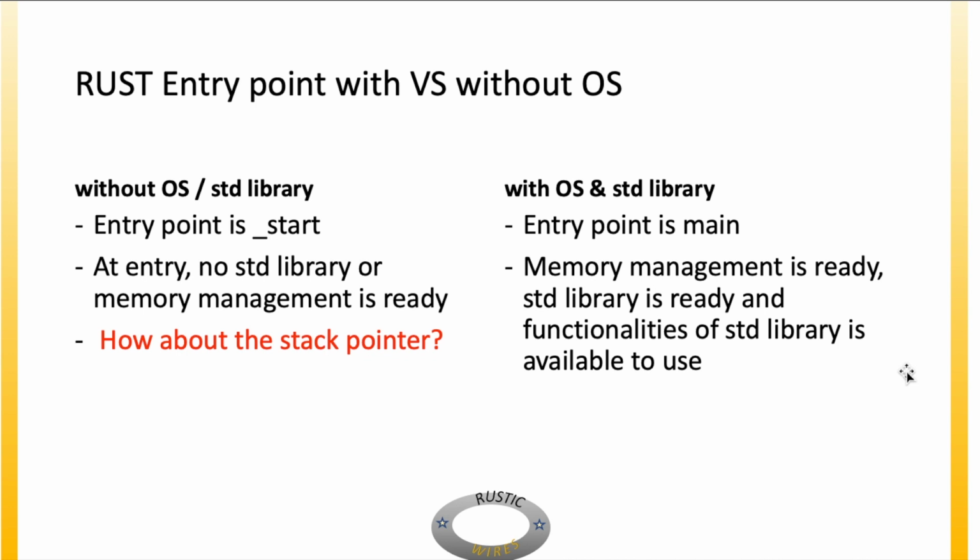Okay, so for people who are not aware of the difference between running embedded Rust on hardware where there is no operating system, versus on a platform which has an operating system, this table just highlights minimal or very few differences, but these are very critical differences. So first one, on hardware which does not have any operating system, when you run embedded Rust, the entry point should be _start. Whereas if it has an operating system, then the entry point for Rust is main.